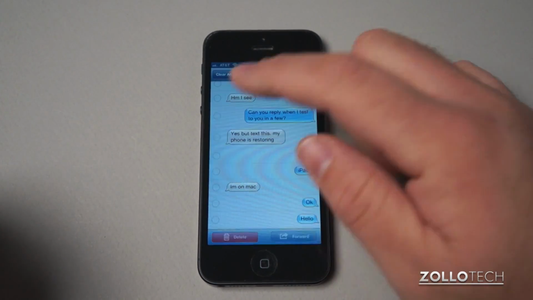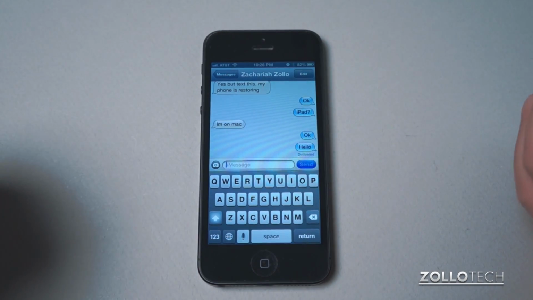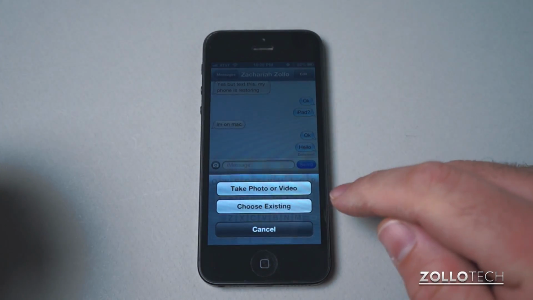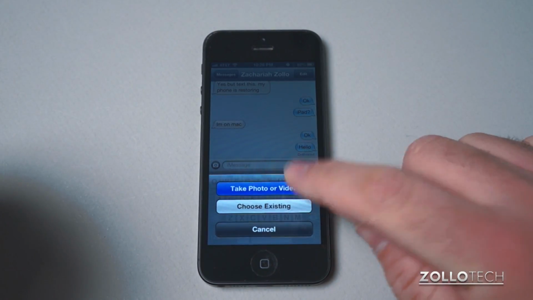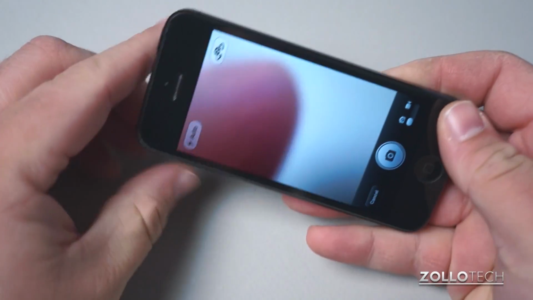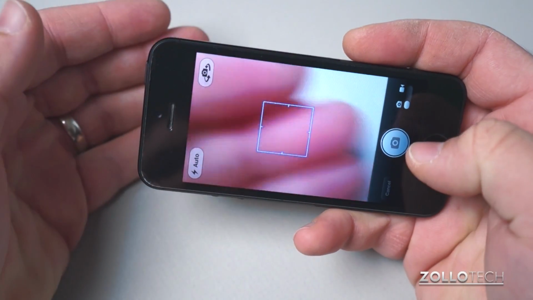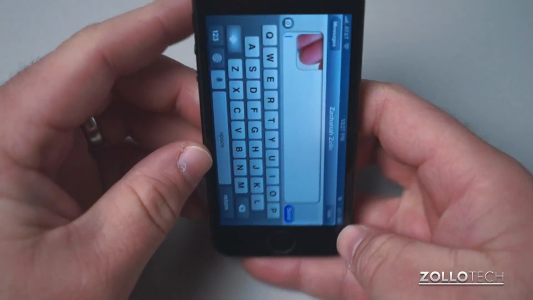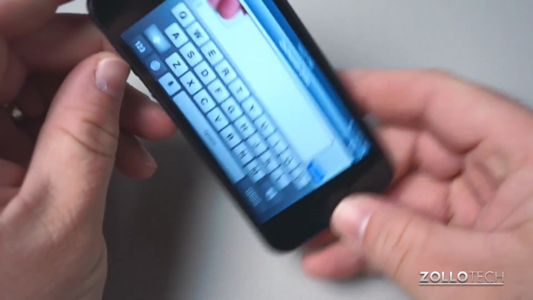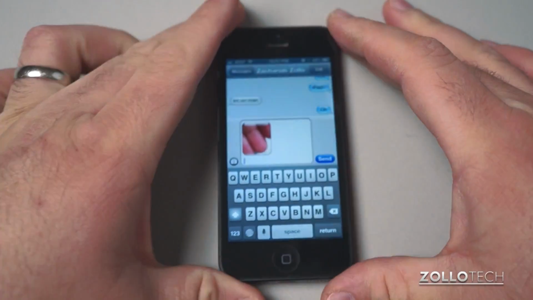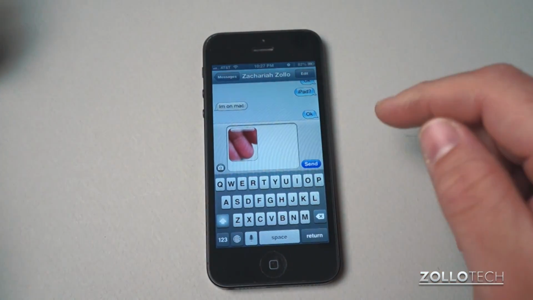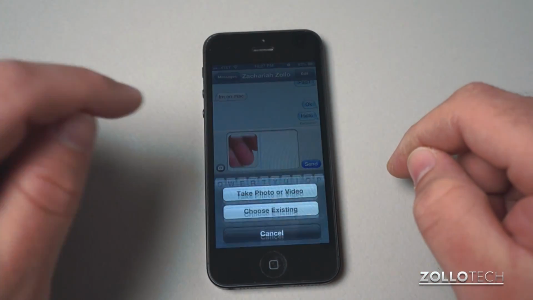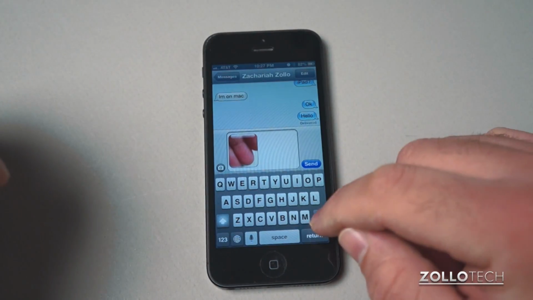So that's pretty simple. Now, if I want to send a photo to someone, I can do that by hitting this little button here. I can send a photo or a video, or choose an existing one. So I'll just take one quick, pick the phone up, take a picture here, and we'll hit use. And we can text in landscape as well. It's all how you want to text, but you can see we have that option, and then I can just send it. I can delete it if I don't want it, and I can add another if I want to send more than one at once.